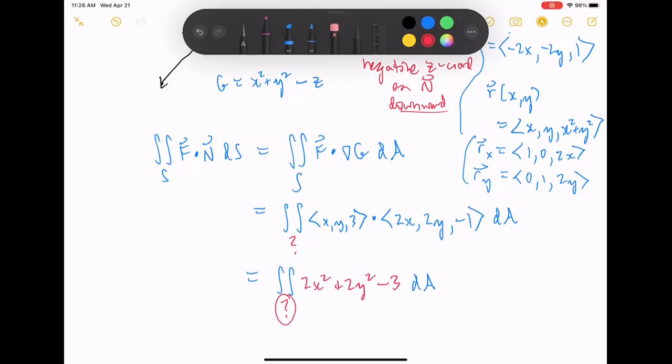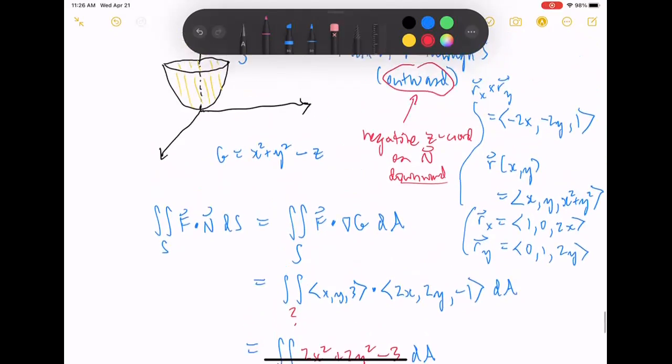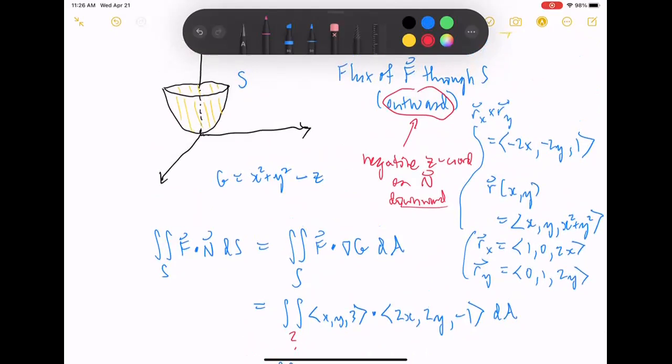Okay, but what's going on with this? What are the limits of integration going to be? Well, I kind of need to figure that out, don't I? I go up here to this surface. I need to look at what the shadow of this thing is down in the XY plane, since I parametrize stuff in terms of X and Y. What do you think the shadow of this surface is going to look like down in the XY plane? If you had to muster a guess right now, what do you think? A circle. Yeah. Of course.